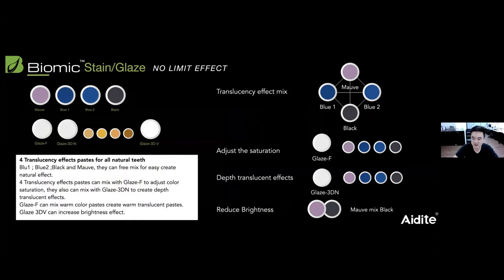And this is the translucent area. We also have blue one, blue two, and the black and the purple. With the black and the purple to mix, we can control different situations to create what we call the illusion area. We can create the illusion effect on your edge part, even on a monolithic restoration. You use this skill, purple to mix the black, and you can very easily create the illusion.